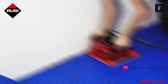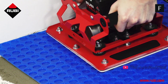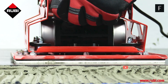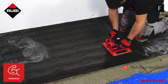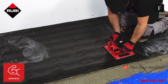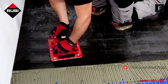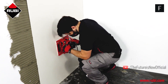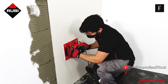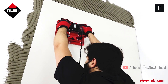It can easily be stored in a work bag and carried to multiple work sites with ease. The carbon steel chassis helps keep vibrations directly on the project without translating those vibrations into the arms of the user. This means you don't have to worry about your arms going numb or the uncomfortable side effects of using a product like this throughout the day. The base of the unit is made of a scratch-free surface so you don't have to worry about damaging your tile either.